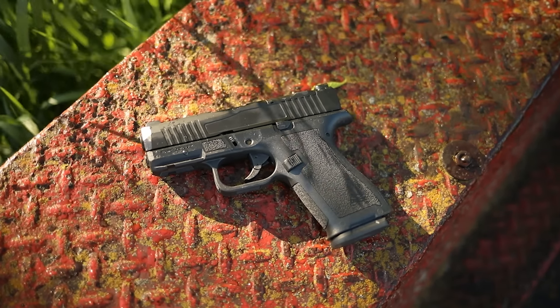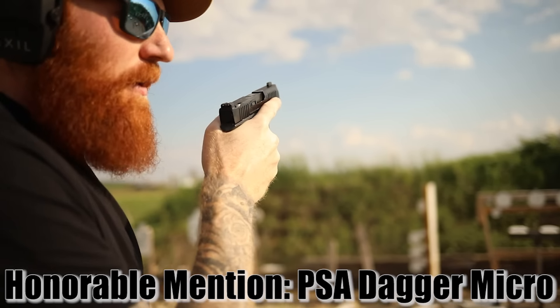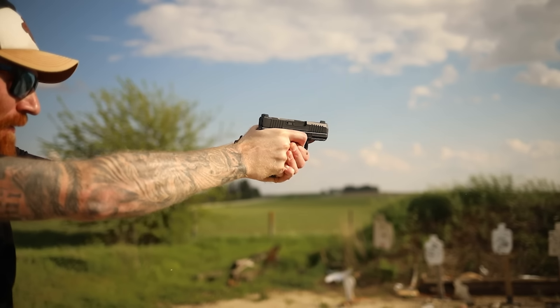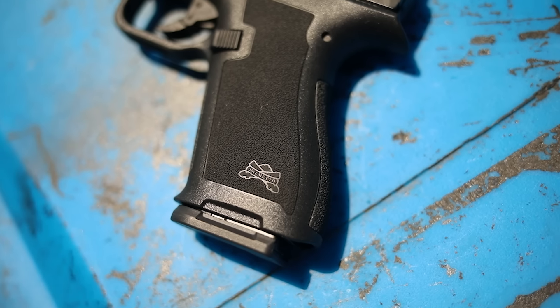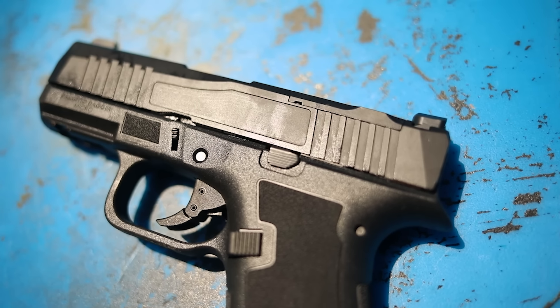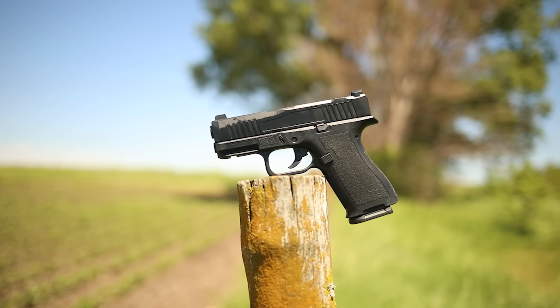I wanted to do a quick honorable mention — it's basically the bargain-bin version of the Glock 43X — this is the PSA Micro Dagger, which is around a hundred dollars cheaper with very similar features, some better and some worse. I really want to like this gun, but when we took it to the first shots, I had a good bit of malfunctions. A barrel showed up in the mail, I put it in, and it started shooting much better, so apparently I had one of the first models with a barrel issue. Since I haven't absolutely proven it, it didn't make the list.